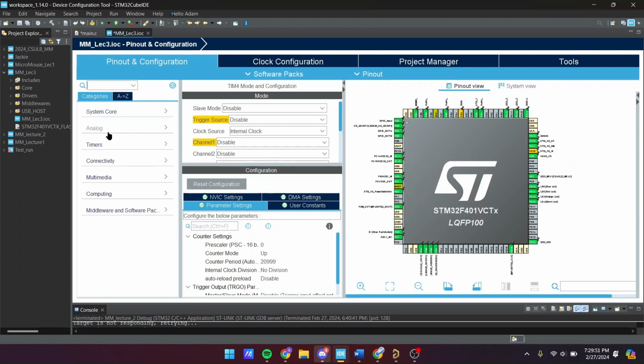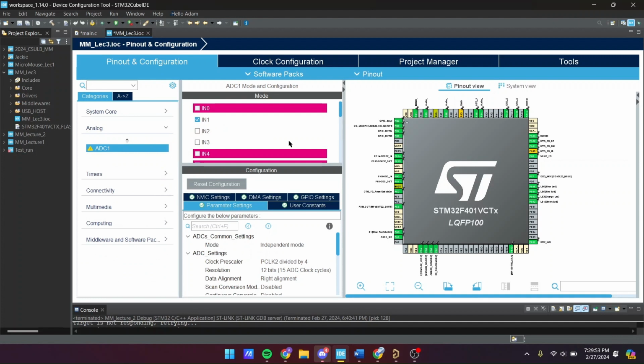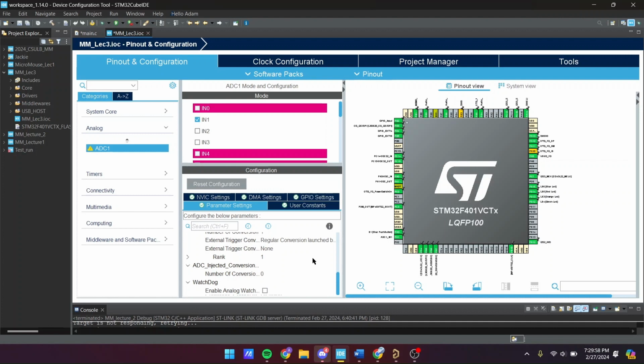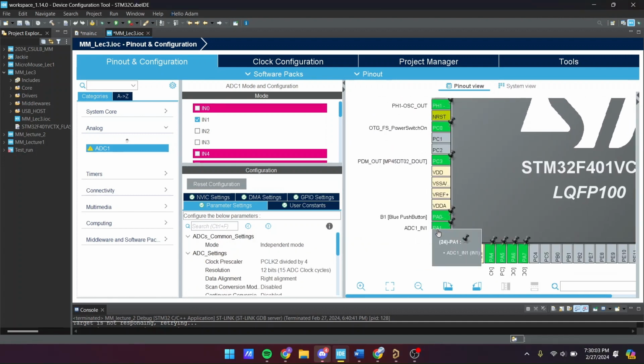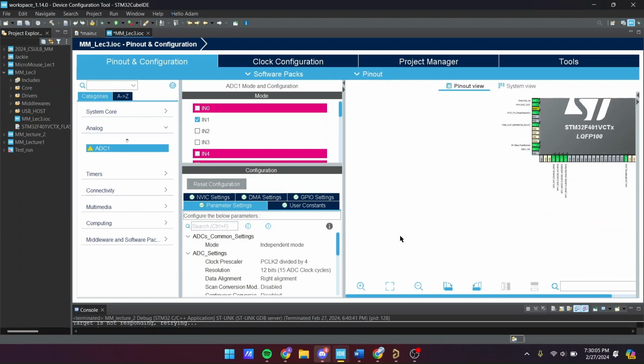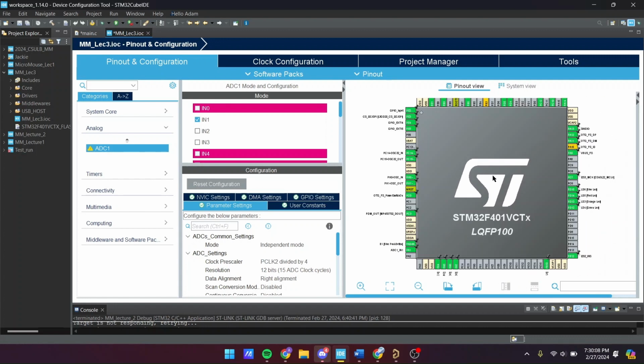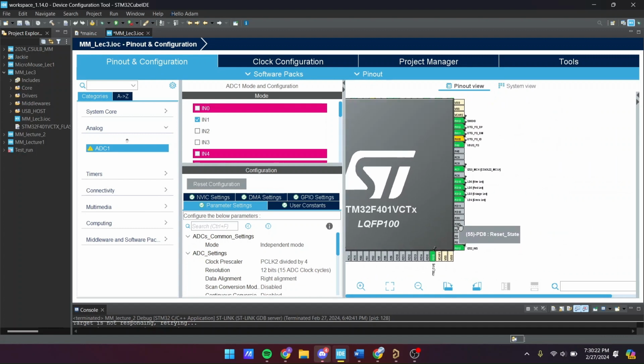And you really don't need to do much else for that. You don't really need to touch any of this stuff. I choose this one at the bottom right here, PA1. In addition to that, we need a pin that can toggle our infrared LED to be able to turn it off and on, right? Since we want to turn the LED on, take a reading, turn the LED off and take a reading. So we're going to use pin PA8 right here. And I'm just kind of picking these because those are the pins I already put them in.